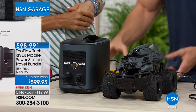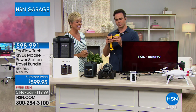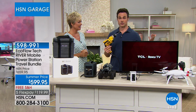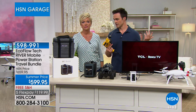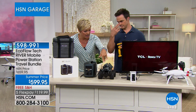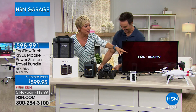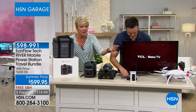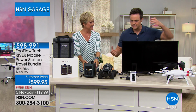You know, it's unprecedented. It's one of a kind. So I just plugged in a super powerful power tool. So if I have anything that breaks after a storm, or I just want to go to the work site, this is powering the drill, the little thing, the TV. The remote control car. The drone, it powers up batteries for the drone all simultaneously. So it's going to power, like you said, drone batteries.